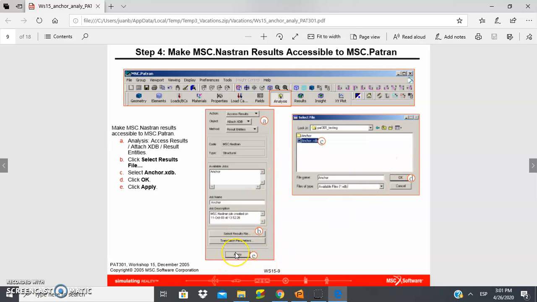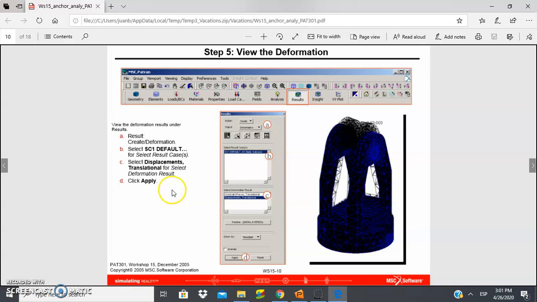OK, and then Apply. The next one is you go to Results, and in Create Deformation, you select SC1 Default in the Result Cases part, and then you select Displacement Translational, that is this option, then click Apply.